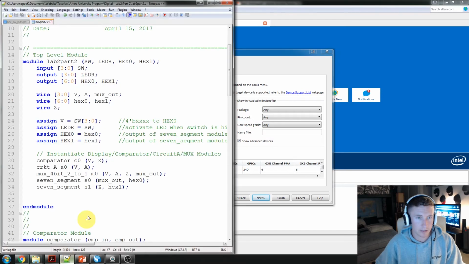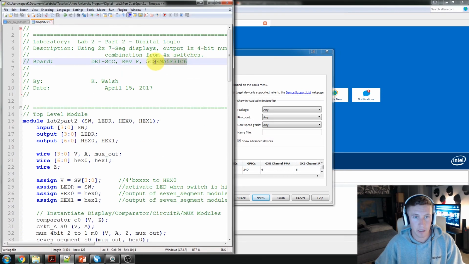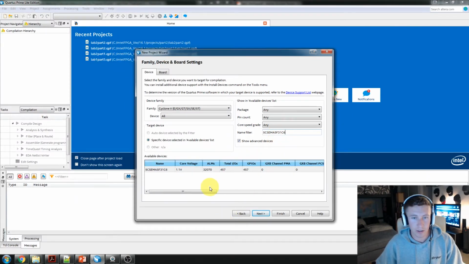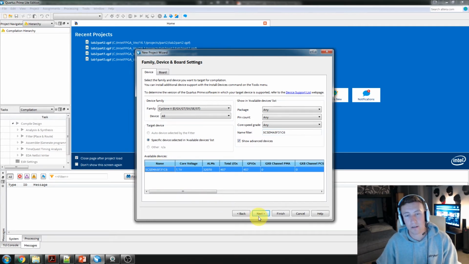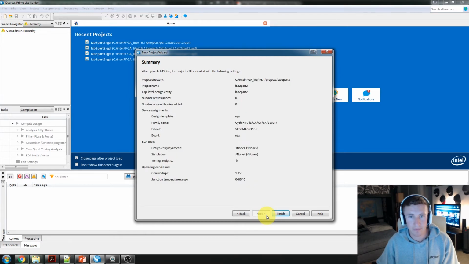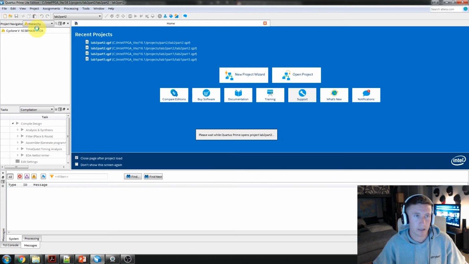What is our component? Don't know why I haven't been copy and pasting it before. Okay. So again, just consult this number on your chip if you are looking for exactly what device we want to target. So this is the DE1 SoC for me. We're not going to use any specific tools, so we're just going to say none to all of those. We're going to review what we have, and then we're going to say, good, create our project. And it's going to do it for us here, maybe.